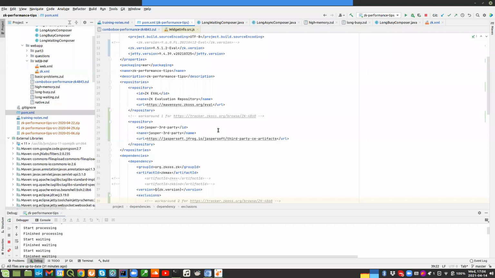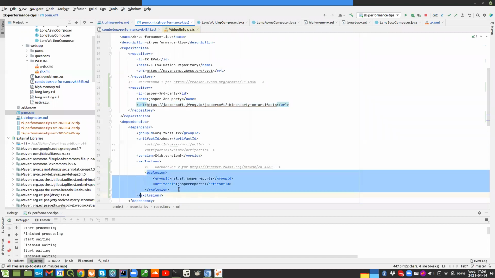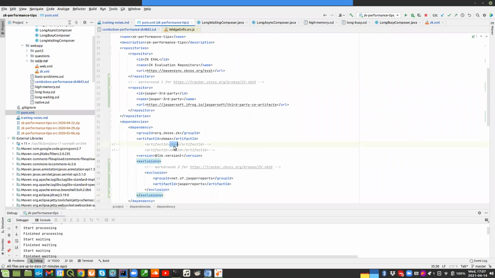And since we have an older version of Jasper reports, you need to configure the Jasper reports third-party repository directly, or exclude Jasper reports from your build. Otherwise, your Maven build will fail for ZK Max and ZKX dependencies.